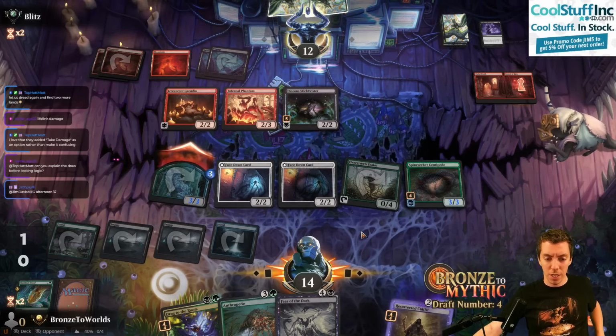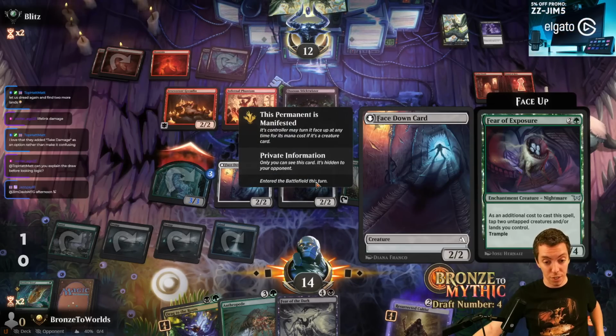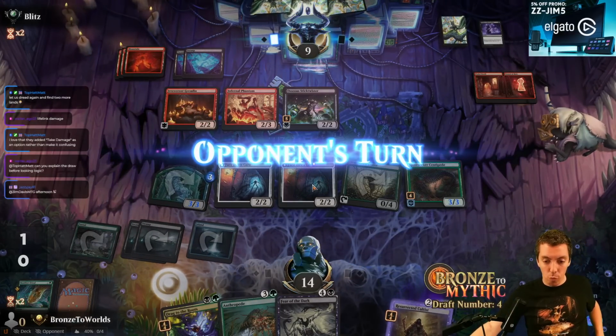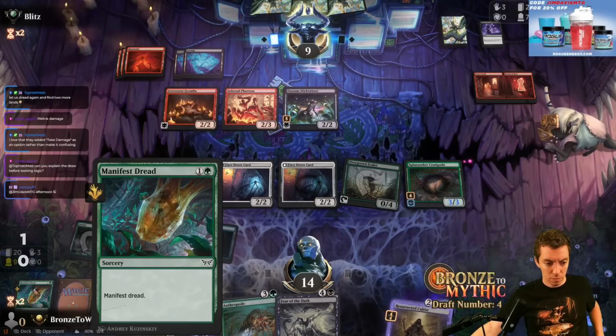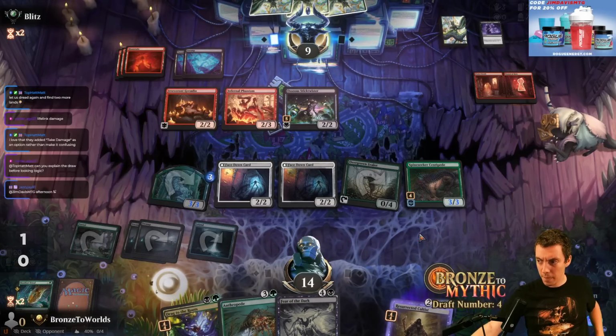And now we're pretty online. We also have a 3 mana Unmorph for a 5/4 trample, which is really good. So, all right, 9 to 14. Graveyard's juiced.